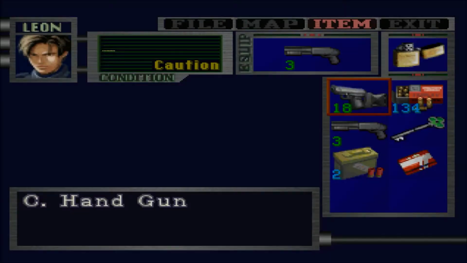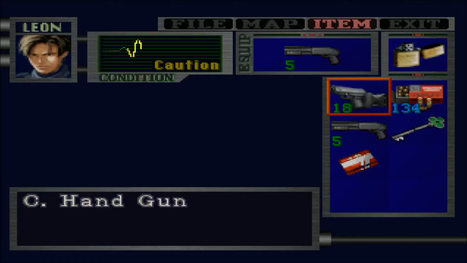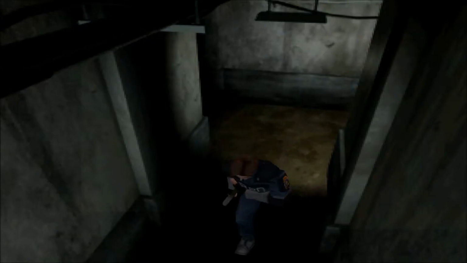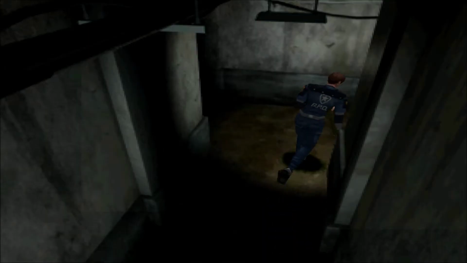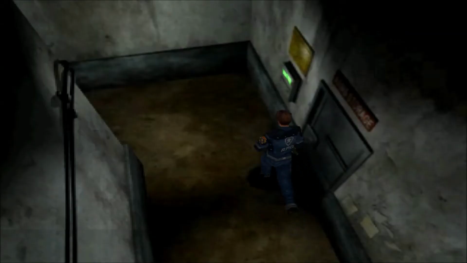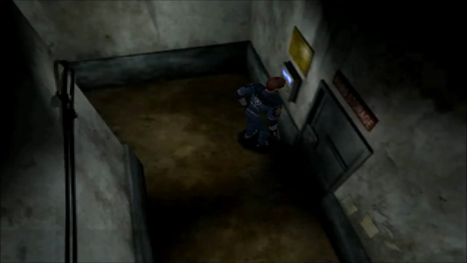Only two shotgun shells. Sweet. And that cleared up a nice little space of inventory for us. Alright. Oh, wait. Derp. The card key can only be used over here. And it's very good. Oh, yeah. You need to do this if you expect yourself to be able to live through this game.